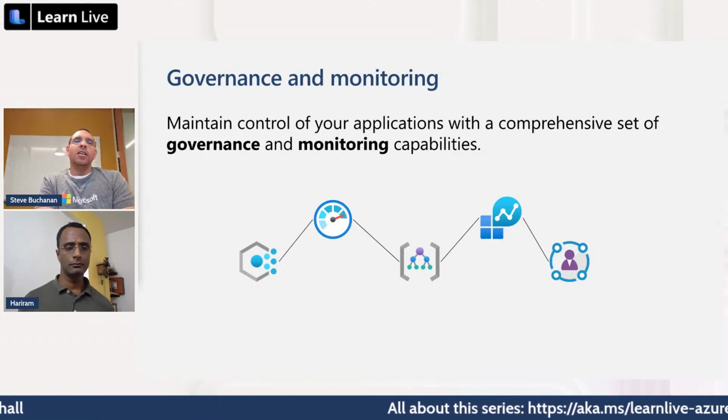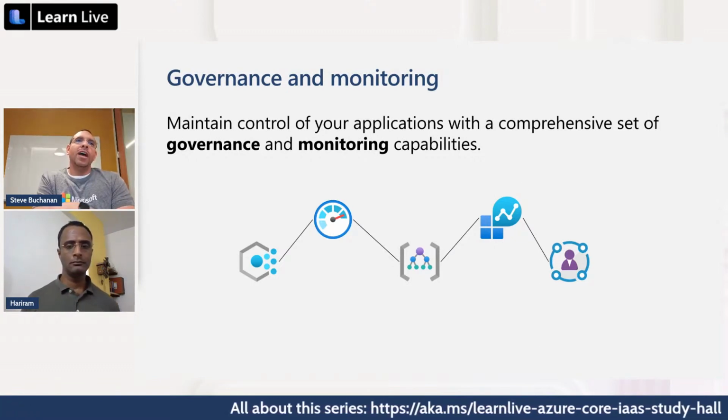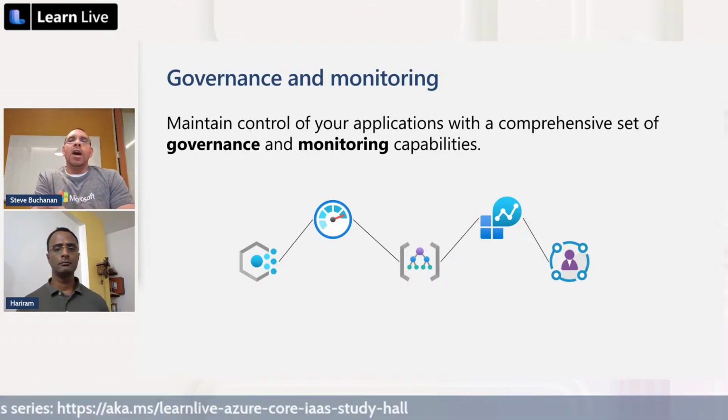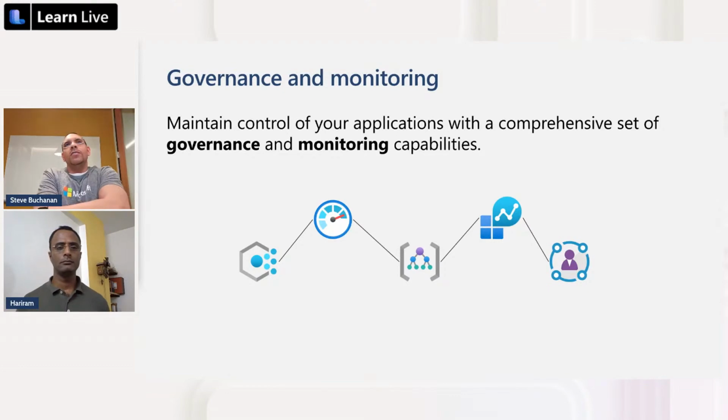There's a number of different things that come along with running those Linux workloads. And Azure has a number of services to help with that, from policy and compliance management to monitoring with Azure Monitor, even with resource groups and management groups, being able to tag resources so you can quickly see what the Linux workloads are. Maybe you're doing things like chargeback or showback, and you can use the governance and monitoring tooling to help you basically manage your Linux workloads. And this stretches across IaaS and PaaS.